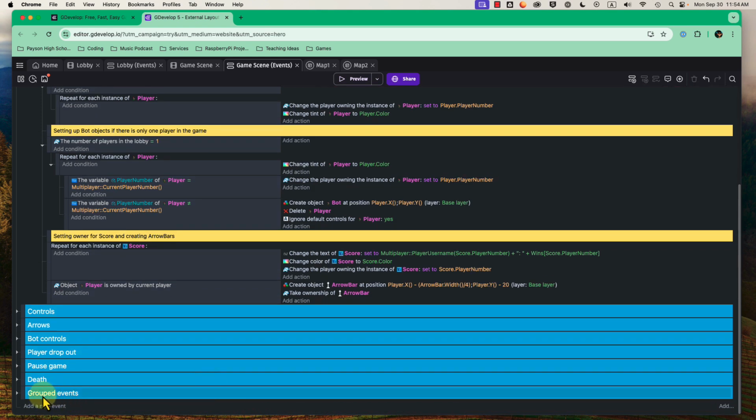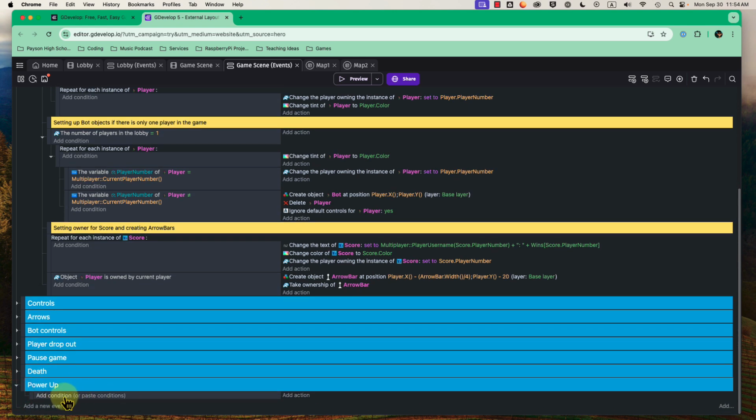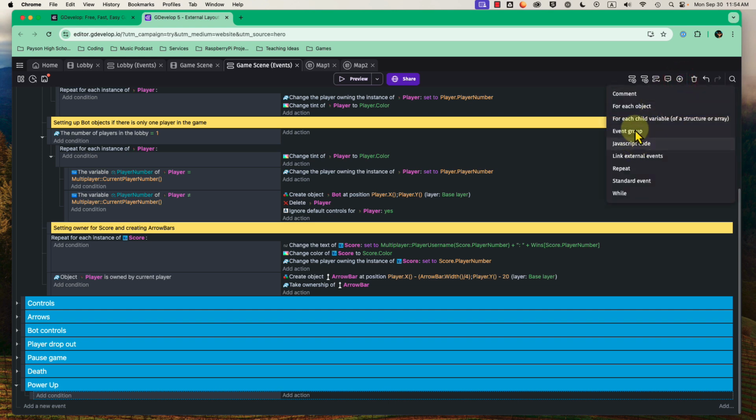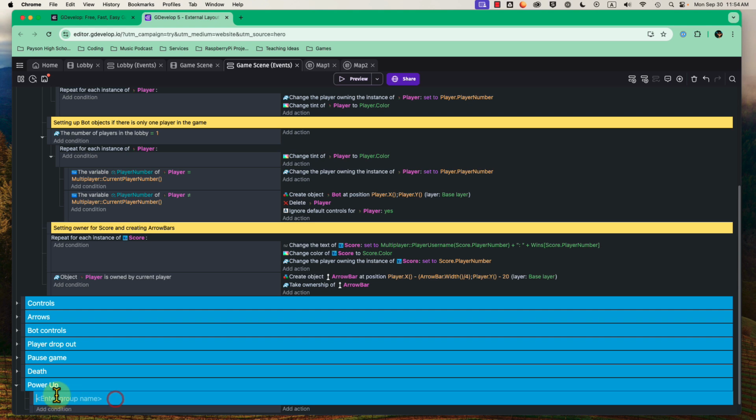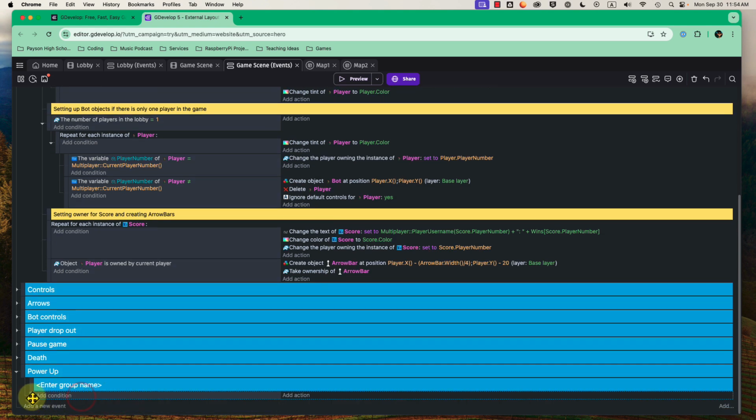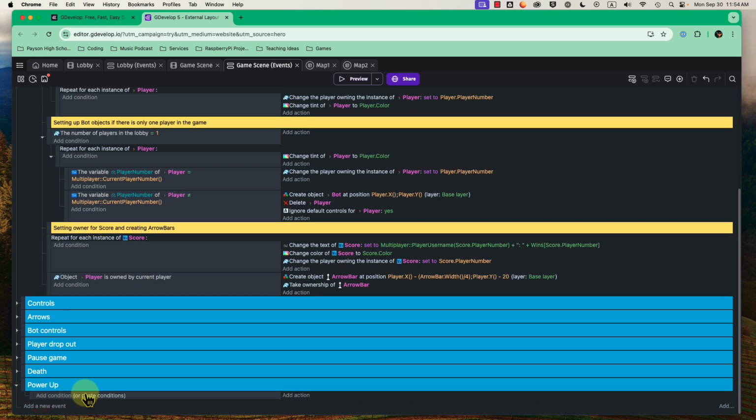And so then it makes this new group, and we can call this power up. If I drop it down, there's my empty condition in there. The other thing you can do is go over in this corner, click the plus sign, and choose event group. If you do that one, it makes the group, but it doesn't move the event inside it. You would have to do that yourself just by dragging it to the right. I don't need two different groups, I just need the one.